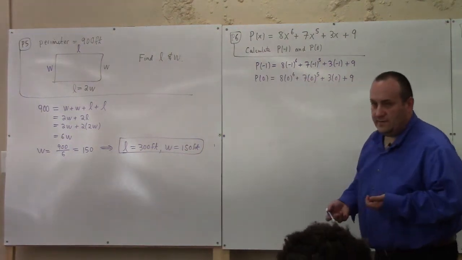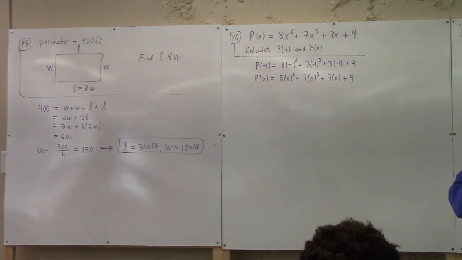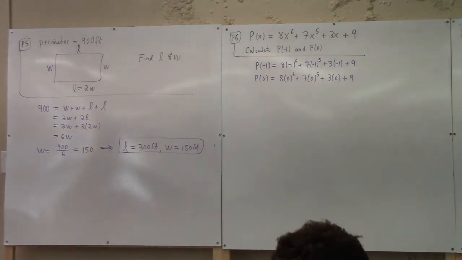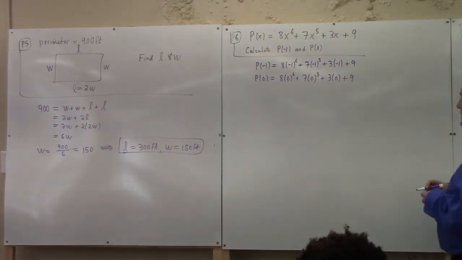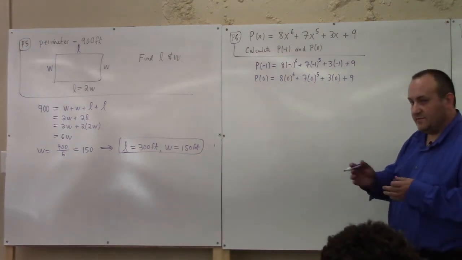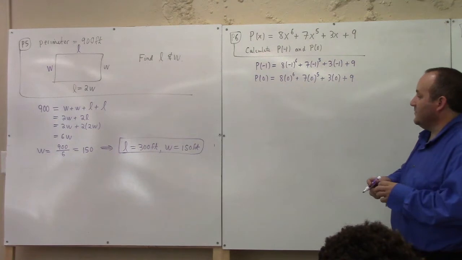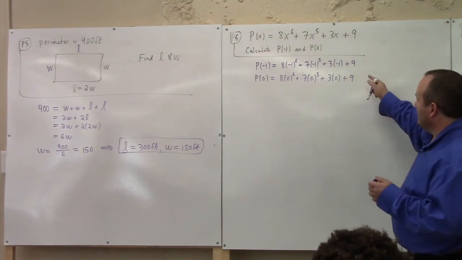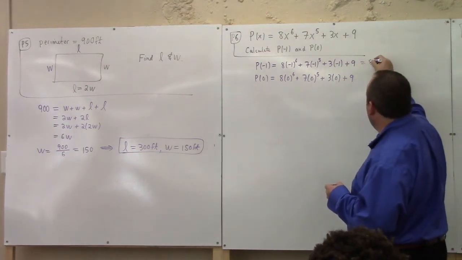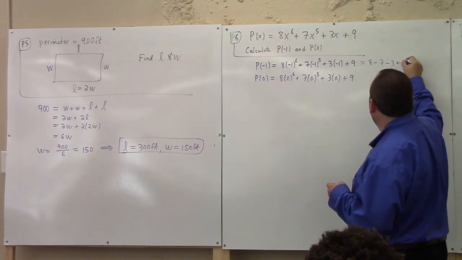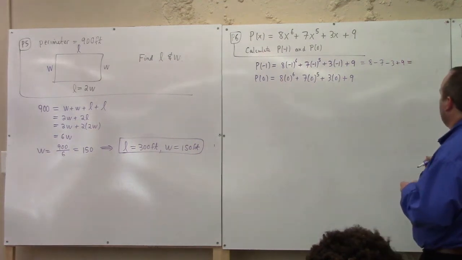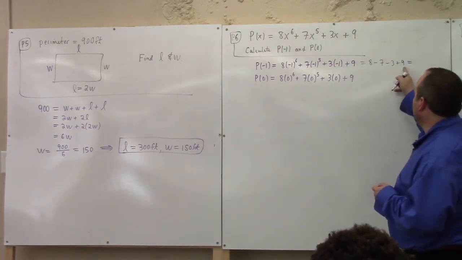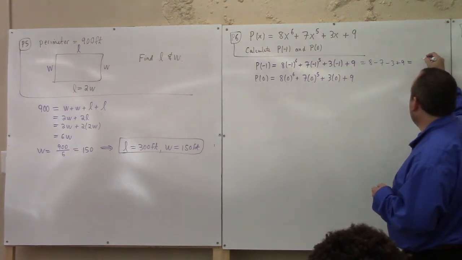Now, of course, you can use your calculator to punch these things in, right? But if you stop and think about it for a second, you don't really need your calculator. The key facts here are that minus 1 to an even power is 1, like minus 1 squared is 1, minus 1 to the 4th power is 1. But minus 1 to an odd power, like minus 1 to the 3rd or minus 1 to the 5th, those are minus 1. So this is just 8 minus 7 minus 3 plus 9, which you probably can do without a calculator. That's 8 plus 9 is 17. Then you subtract 10 in the middle. So 17 minus 10 is what? 7, is that right?